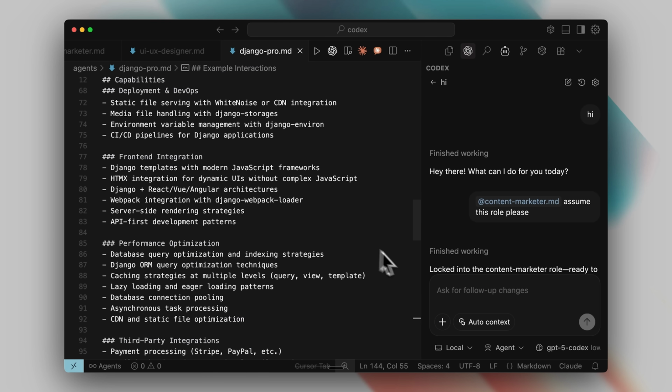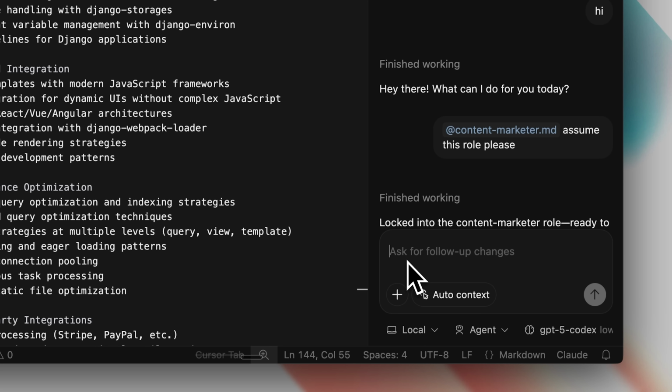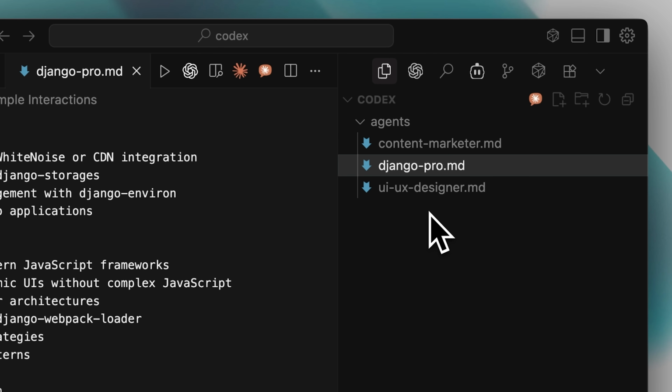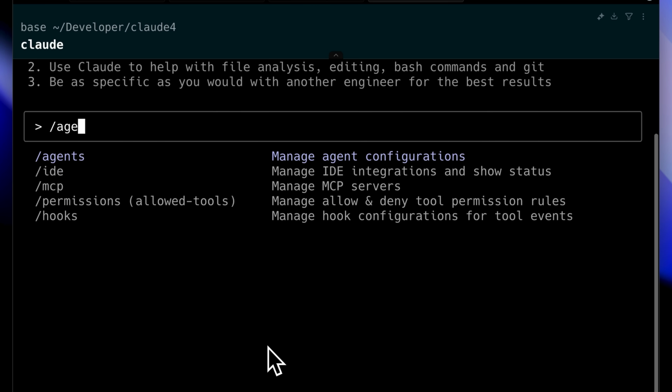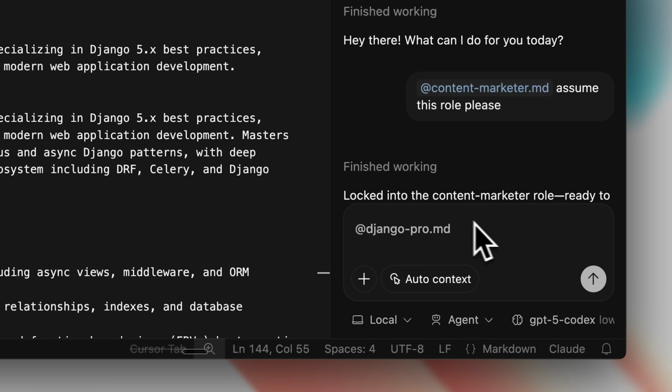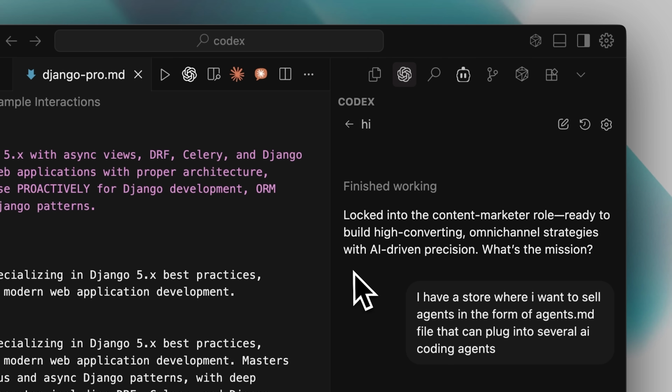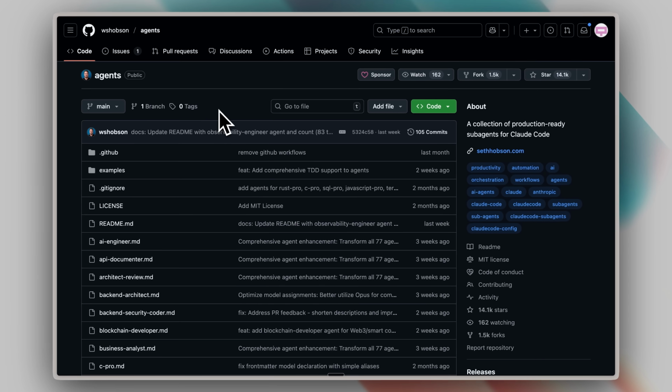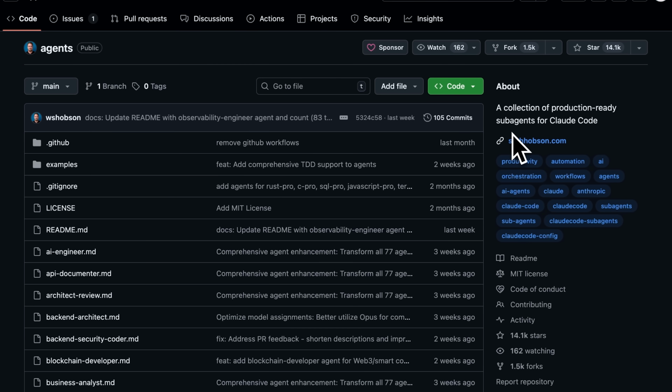Since Codex is an AI coding agent, you can apply context engineering principles to create specialized agents for specific domains. In my files, I maintain three different agent.md files, each with distinct specializations: content marketing, Django backend development, and UI/UX design. Claude Code offers slash commands that inject markdown files into its context for specialized behavior. While Codex doesn't have this feature yet, you can reference files directly and instruct Codex to assume that particular role. Here it confirms it's operating in the content marketer role, ready for specialized prompting. You can maintain multiple specialized agents in an agents folder for any purpose.